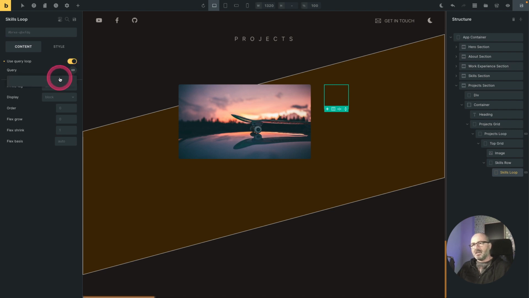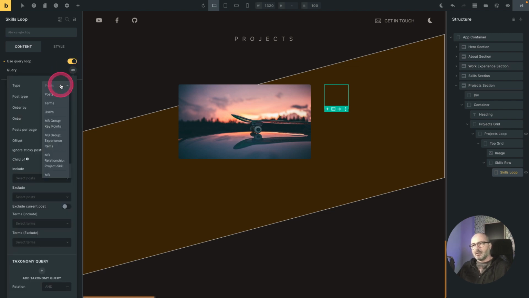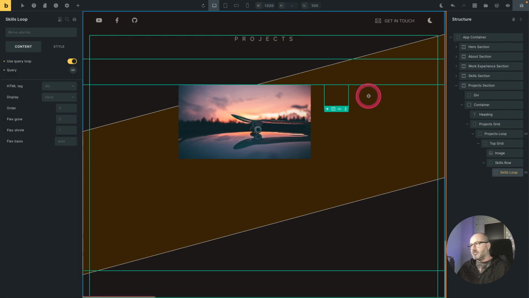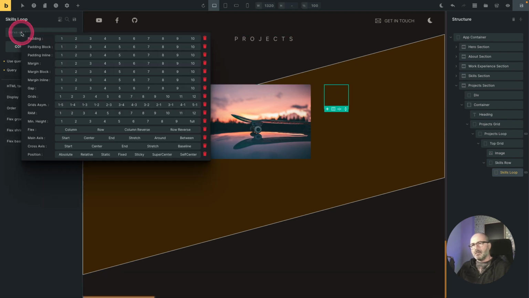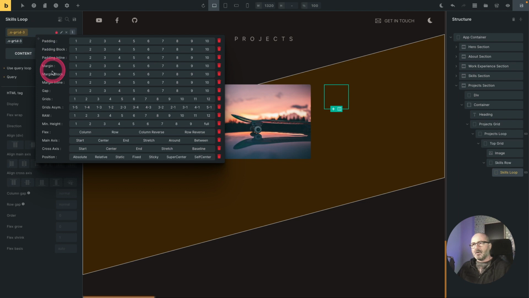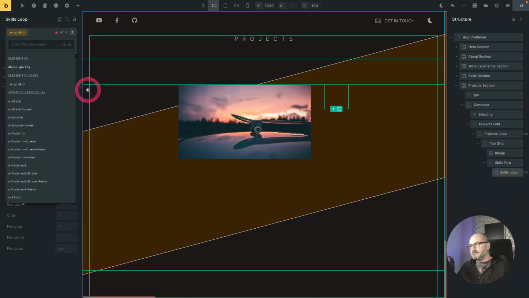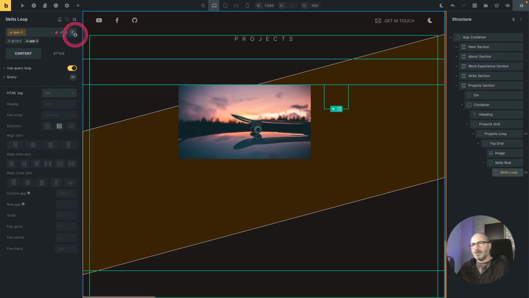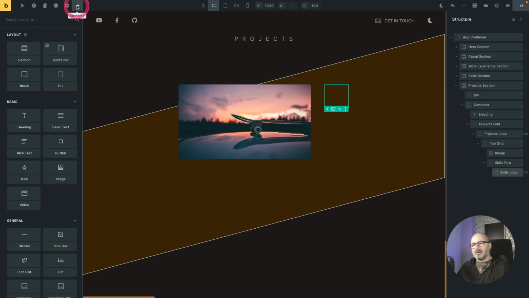We will query the project skill relationship. This will be a grid container. It will be a grid 3 with a gap of 2. And let's add an image.